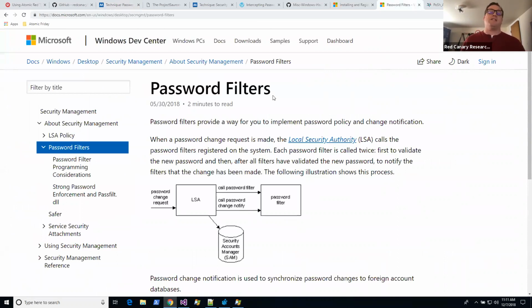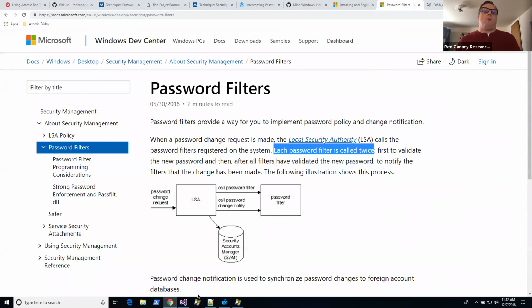It's not an exploit, and it's not something unsanctioned. Microsoft provides a way for you to hook a password change and validate that change against your own internal policy or a set of rules. If you read on MSDN, you can see that this is a known thing. The interesting point is that every time you run a password filter, you get two calls: one to validate the password, and a second to confirm that the password has actually changed.